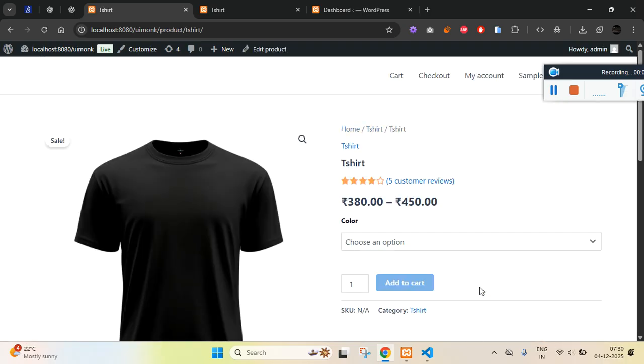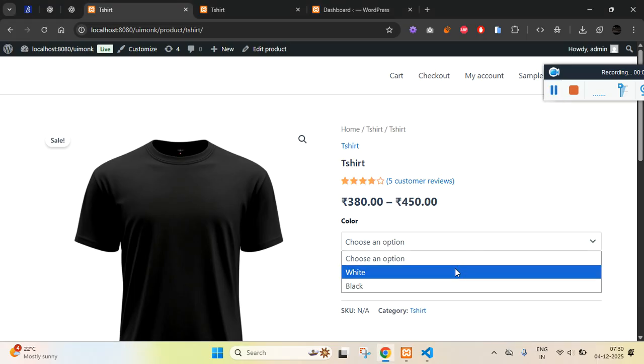So there are two ways of adding this tooltip. One way of adding is through Ajax, which happens in the shop page, in the related product section, and in the home page. So in these three sections the add to cart button uses Ajax, whereas in the single product page the case is different. Let me just show you an example.